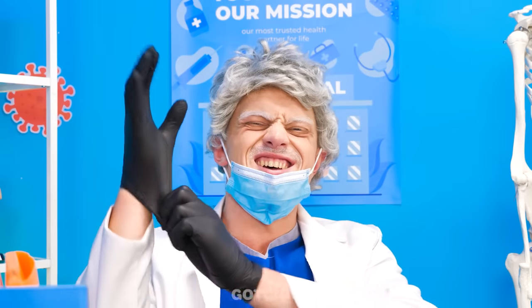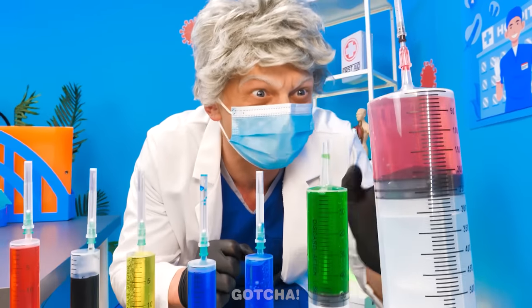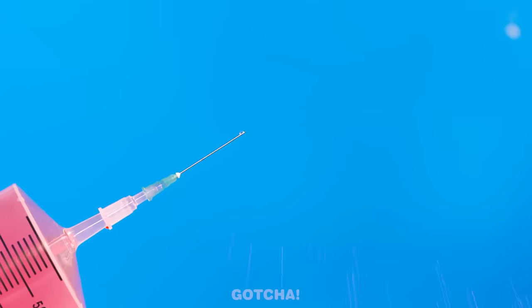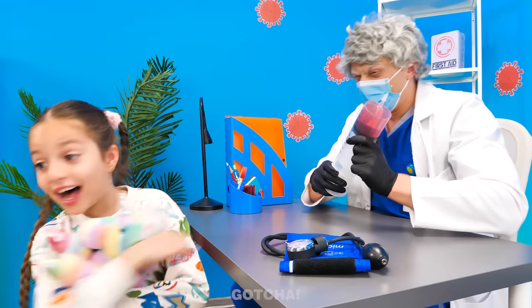Are you ready to get your shot? This doctor is scaring Molly! Hmm, which one should I use? The giant syringe it is! No! That's so scary! Ready? Here goes nothing! No!